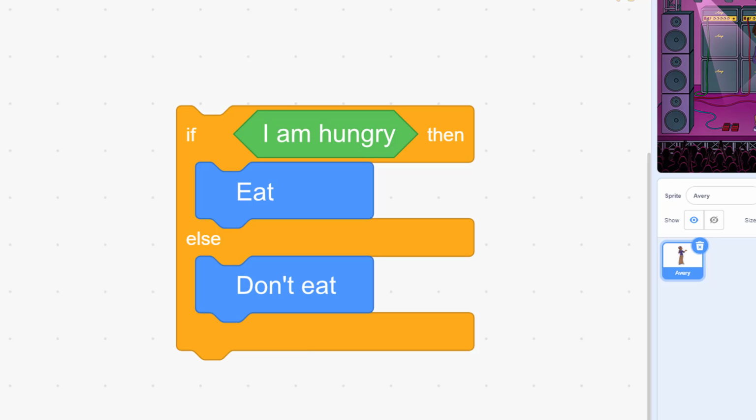In our example, however, we're going to want to check if the answer that the user has entered is the same as the correct answer for our question. Let's build this block before putting it into our code and we'll take another look at it when it's completed. For now, just follow along.